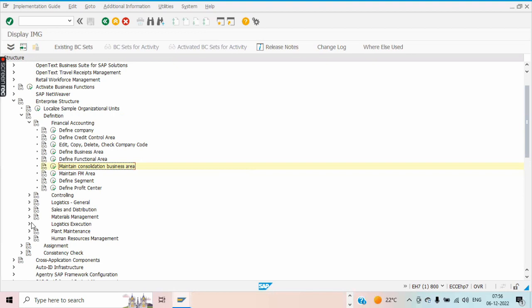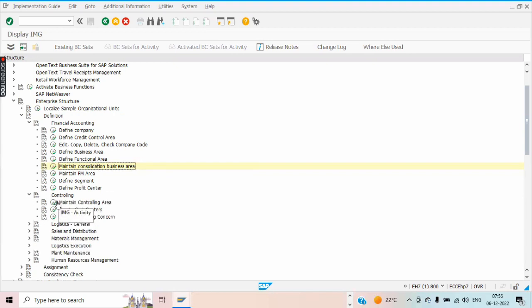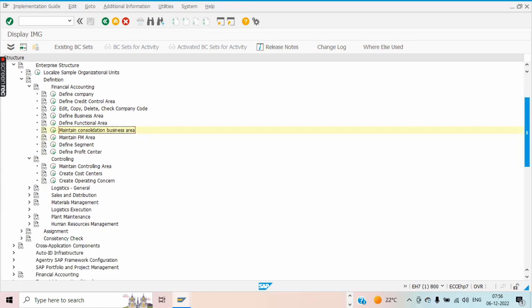Next, in controlling, we have to maintain controlling area and then cost center, then create controlling operating concerns. We don't need operating concerns also, especially in manufacturing.